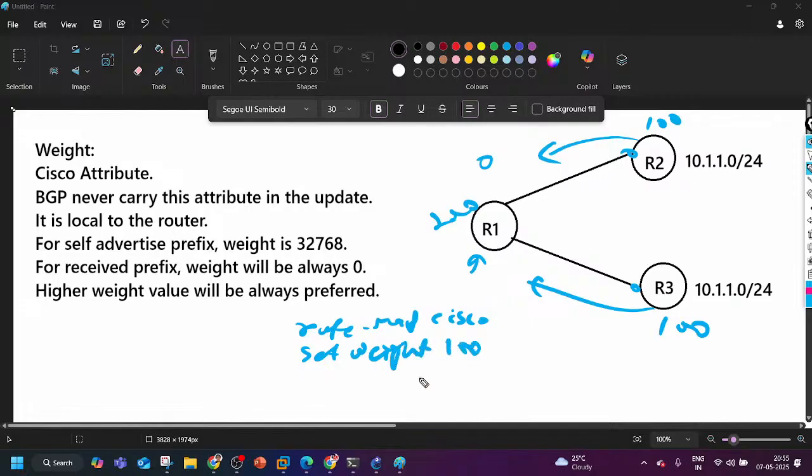100. And after that, in BGP I will apply this route map with neighbor 12.1.1.2. Route-map Cisco, in which direction? In direction, right? Now whenever router 1 receives any prefix from this neighbor, it will set weight value 100, right? And router 1 will start preferring router number 2 over router number 3. Is it clear?